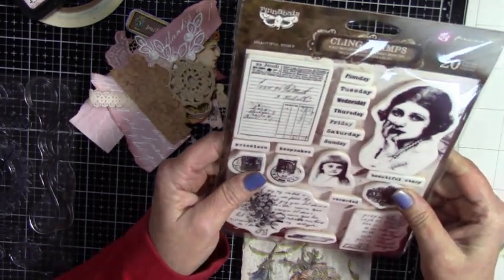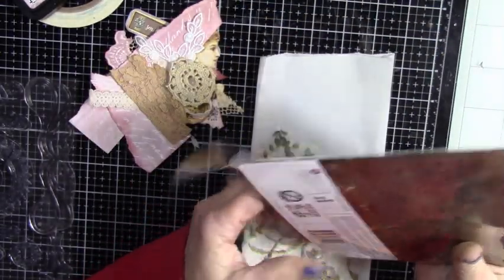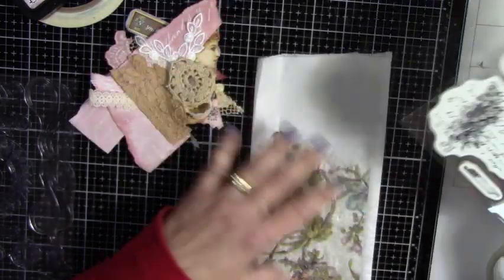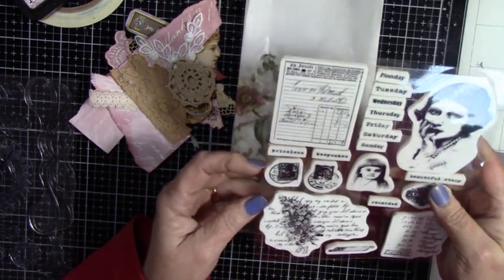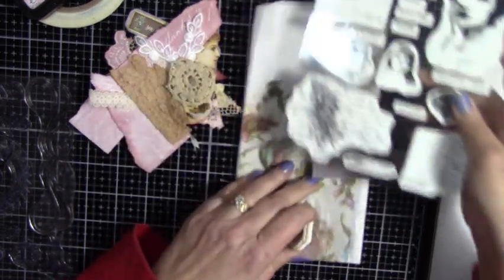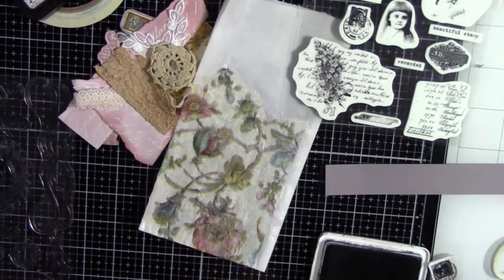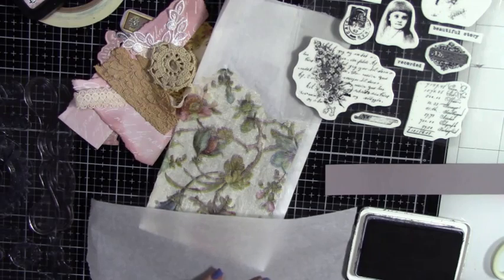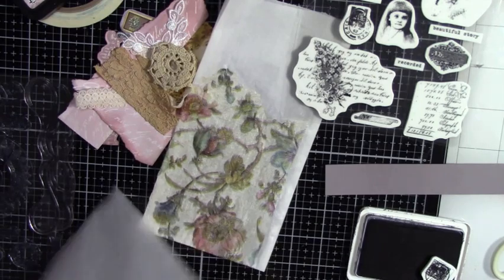Okay, so I think I want to do some stamping. This is the Prima Beautiful Story. And I think, let's see here. Actually, I think I'm gonna stamp one of these on here. I don't know if the archival ink, see, I had a little piece of that left over. Let's see if the archival ink works. Oh, yeah, I don't think it's so happy.